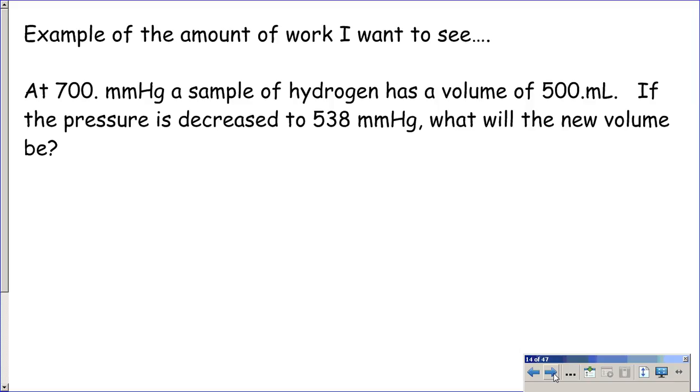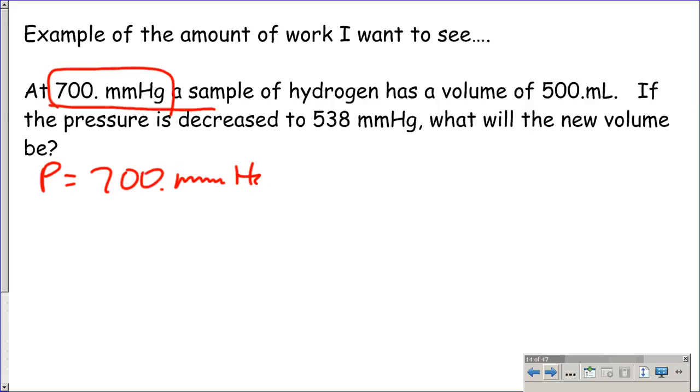So this is a sample question where I need you to show your work, okay? Ready, Freddies? Ready? Okay. Write down the sample question with me. As you read, pull out the data. I know you guys are not always fond of word questions, so don't make it a word question. Make it a math question. Okay? So you have 700 millimeters of mercury. What is this telling you right here? What variable is this? Pressure. Thank you. P is equal to 700 millimeters of mercury.